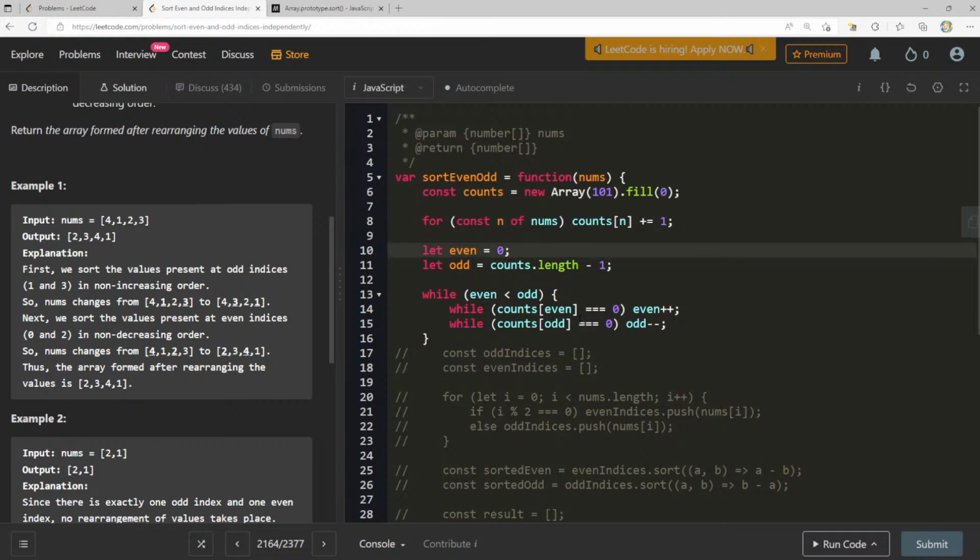Okay. So, right, because now I know that whenever I get to the first even, that's going to be the smallest even. And the first time I get to counts of odd not equal to 0. No, but I also need to check while counts even is equal to 0.